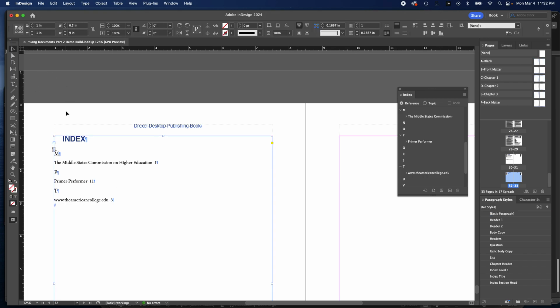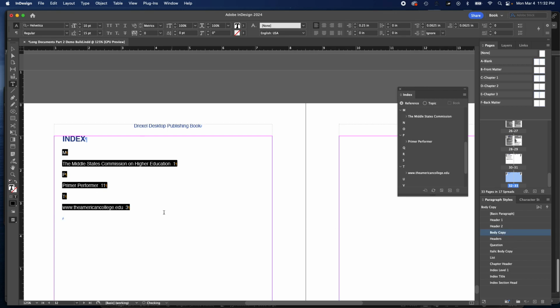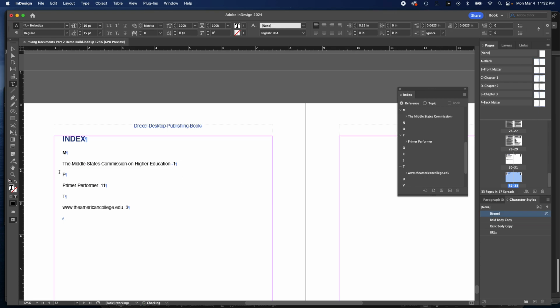Okay. And then you can see I can go ahead and give this the body copy, and then maybe I can make these guys bold. And just like the table of contents, maybe you're going to give it its own style where it tabs the numbers all the way over. Okay.